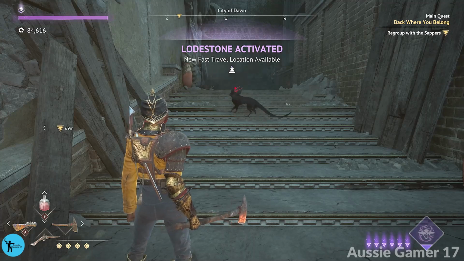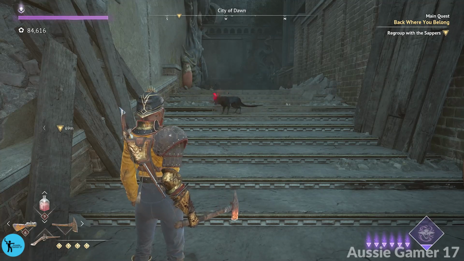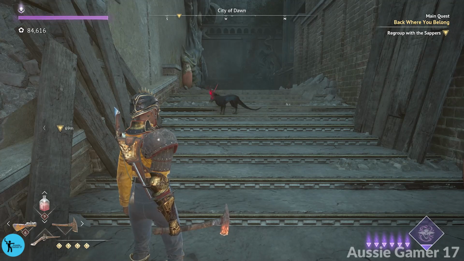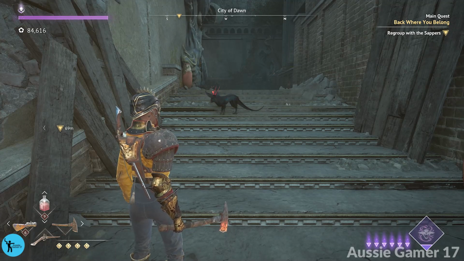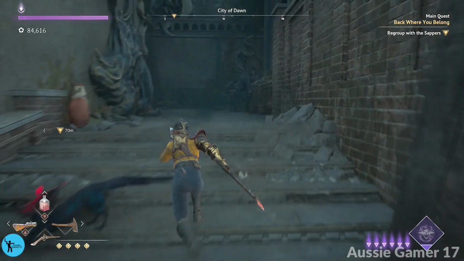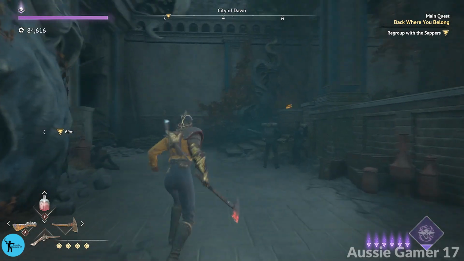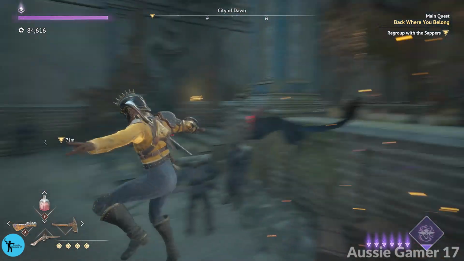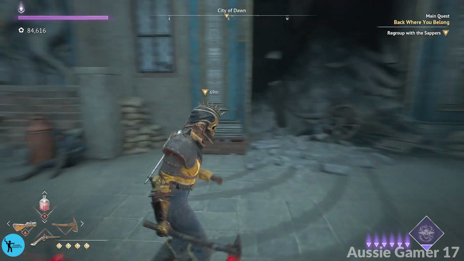Oh, main quest back where you belong. As we make our way through Old Dawn, on your way to the Great... Ooh, I don't want to say that. In the same room as a bulky enemy carrying explosives on his back is our last shrine. I'm tipping it's not going to be super missable by the sounds of that.